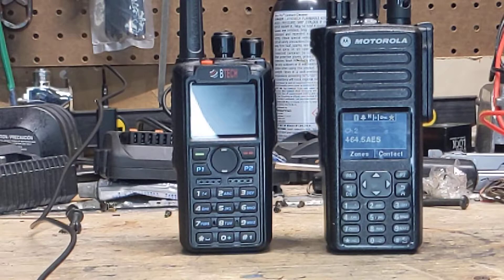We use these at work on a licensed itinerant frequency for DMR. You also have to make sure that the frequency is licensed for the mode you want to use — like FM narrowband, DMR, NXDN, P-25, or conventional or trunked. This is used on a DMR conventional system. You cannot use encryption on ham, and that's a whole other topic.